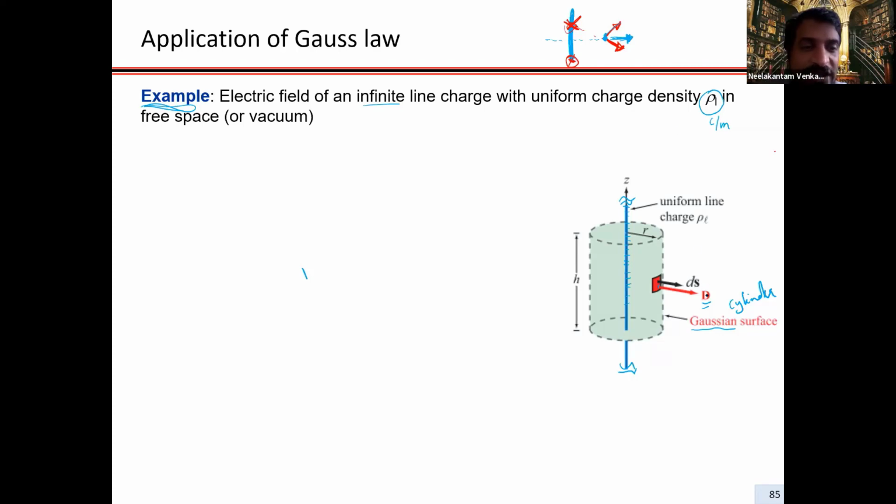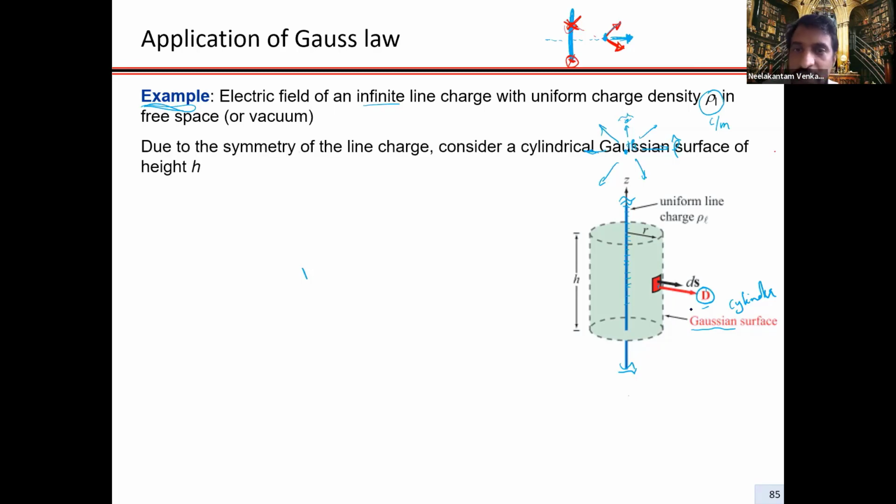What will be the direction of this vector in cylindrical coordinates? If you were to take a look at this with the eyes from here, what you see is a dot of current, plus rho L. All the flux is going to be pointing in this direction, isn't it? What is this direction in cylindrical coordinates? It's rho hat, isn't it? The direction in which rho changes is rho hat, yeah? So in a way, you know what the D vector is going to be. It's in the direction of rho hat. But how do we do this now?